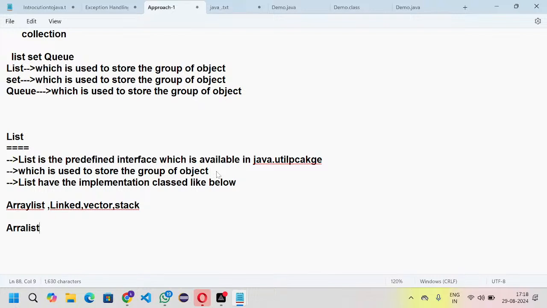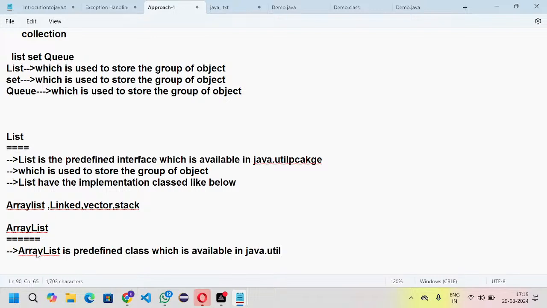We'll discuss ArrayList first. We need to remember that ArrayList is a predefined class, which is available in the java.util package.